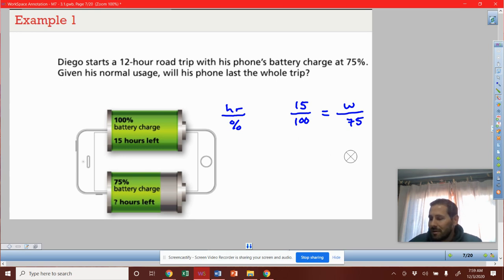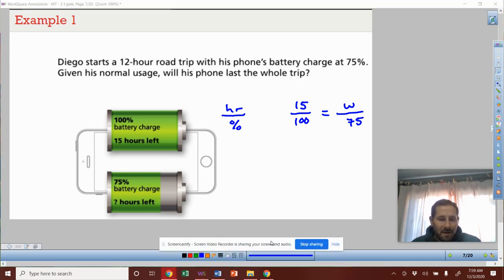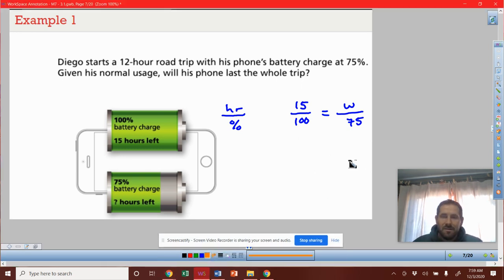So I want us to look at a new process. And I'm not sure if you all are familiar with this. Sorry, I say this in the same video, but I came back here and rewrote how to show you how to solve these. So we're going to do what's called cross multiplying.